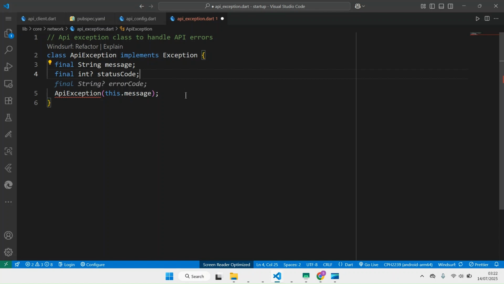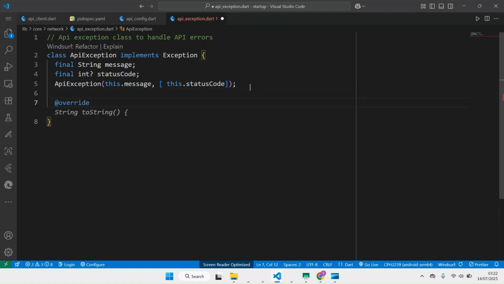Okay, so we can do an API exception with a message, so we can just pass this message. Let's do the static code. Okay, that's correct. But let's override toString.